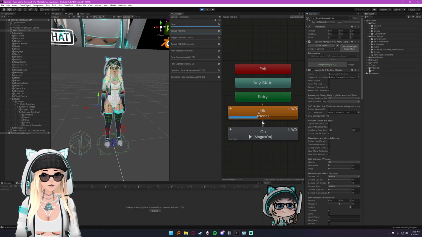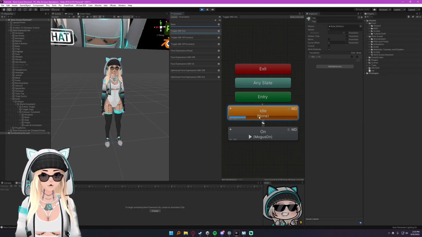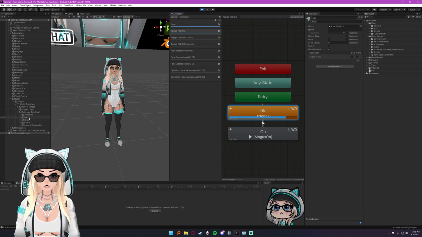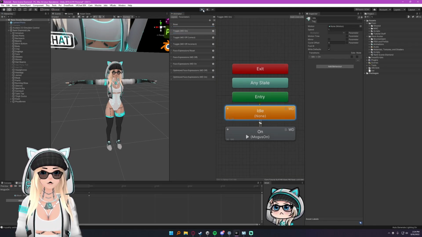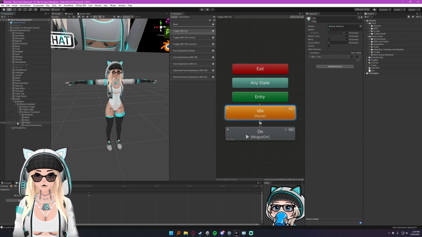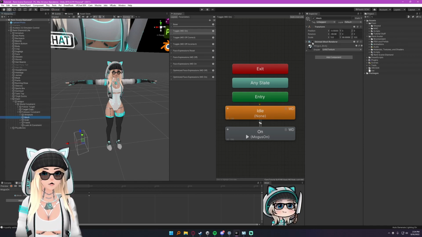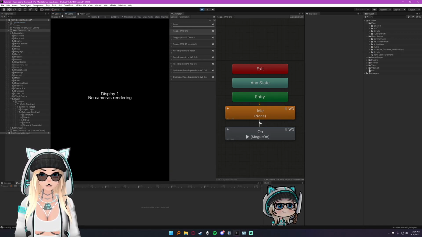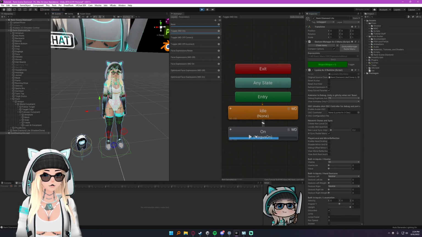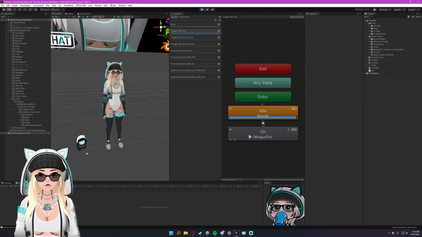And if I toggle it off, we go back to this idle state that has no animation in it and he will be invisible. So right now, we haven't explicitly told the follower to disappear. Right now, write defaults is taking care of that. A perfect illustration of what this means is if I go into the follower and I actually turn him on by default and I load into the game. What's going to happen when I toggle him on, we're going to go to the on state and he's going to exist. But when I toggle him off, it's going back to the idle state, but he's still there.